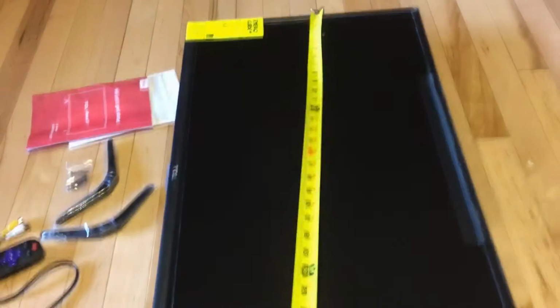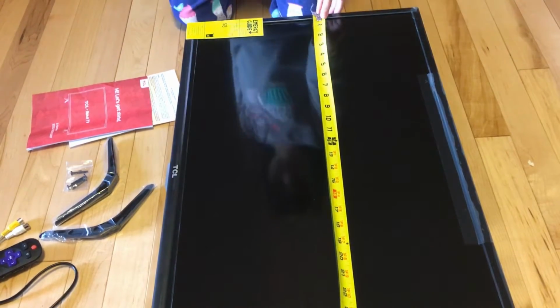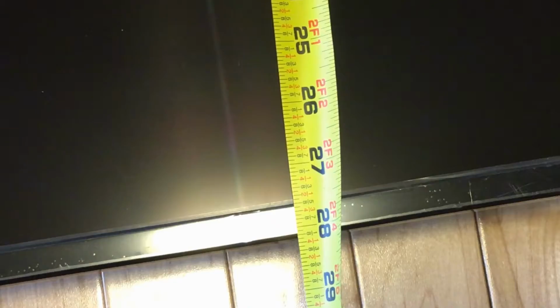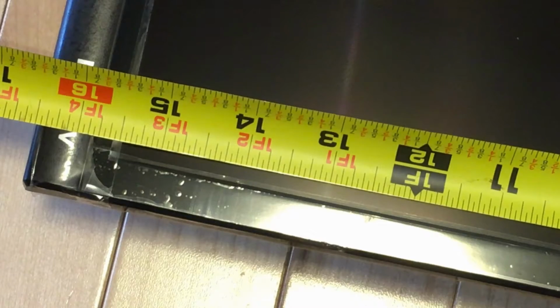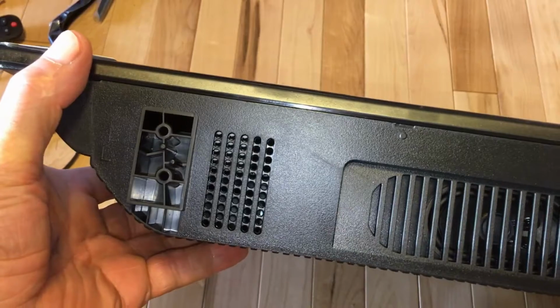Width 31.4 inches, depth 5.6 inches. Display type LED, vertical resolution 1080p Full HD, screen size 31.5 inches, screen size class 32 inches, high dynamic range HDR: no, backlight type: mini LED no, curved screen: no, refresh rate 60 Hz, motion enhancement technology: Natural Motion 240, languages displayed: English, German, French, Spanish. 3D technology: no. Feature remote control type: standard. Specific manufacturer technologies: dynamic backlight control. Smart capable: yes.